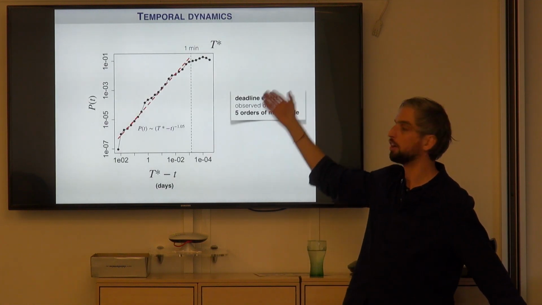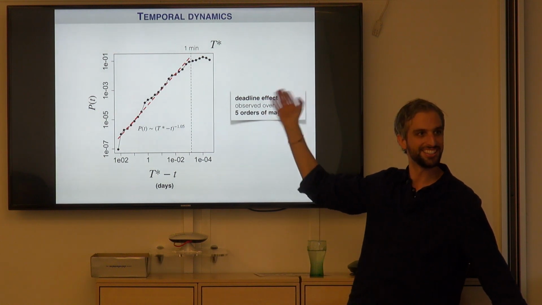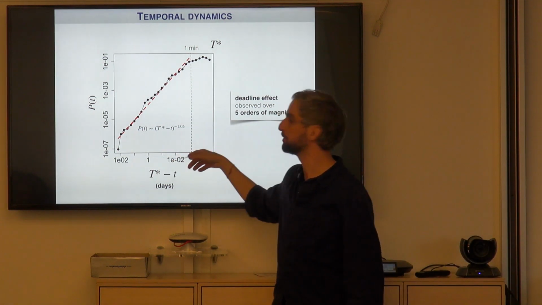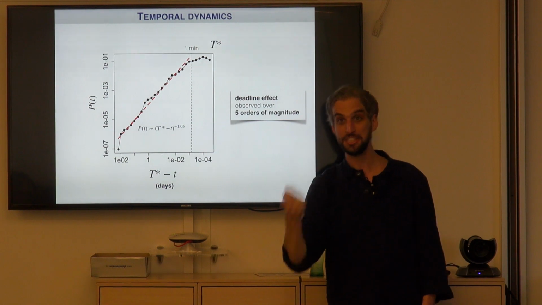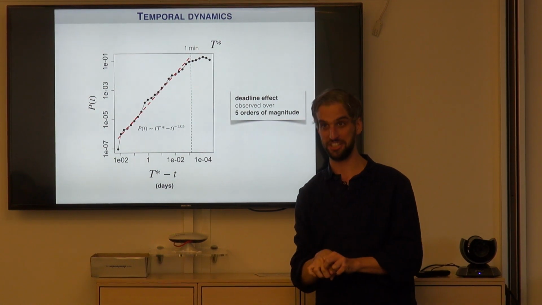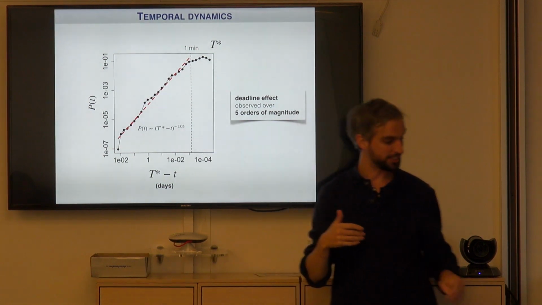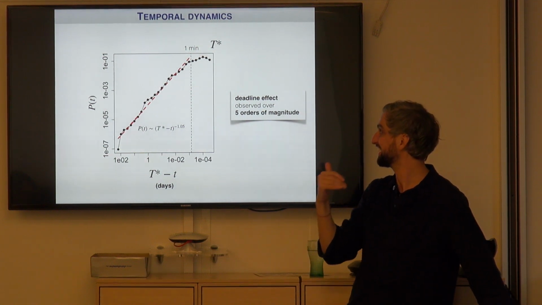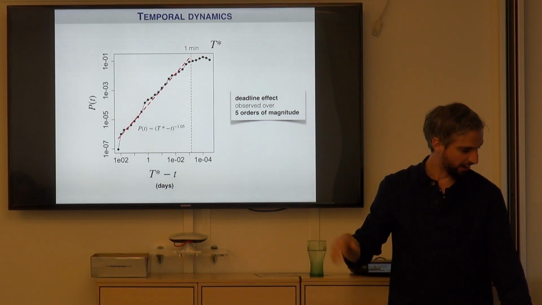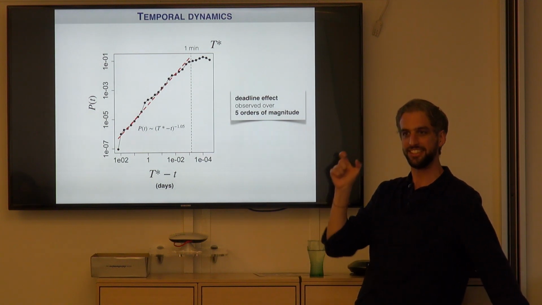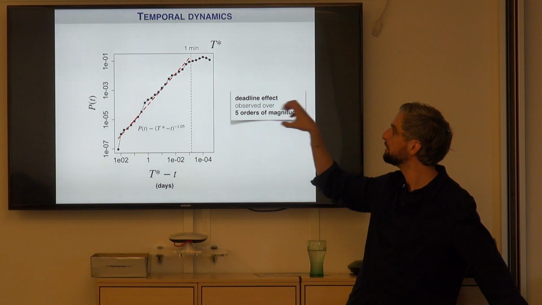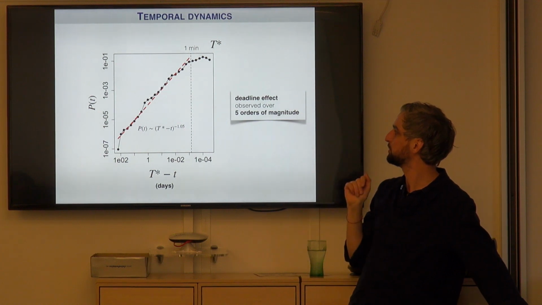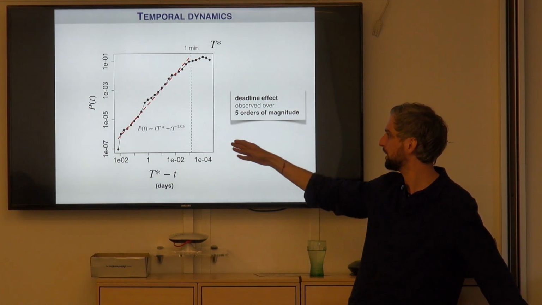So I did that on a log-log scale in our case, just to see the scaling better. And we actually have this deadline effect, but for 5 orders of magnitude. So literally until the last minute that you can edit the wiki, you will do it, right? And you will do it in a more and more pressing way. And the exponent is 1.05, which is pretty impressive in terms of keeping close to what people have looked at. I still don't know why it's so close to 1, but that's one thing that is at least recapitulating something known about how people behave with deadlines. I'm quite impressed it holds from 100 days to the minute.